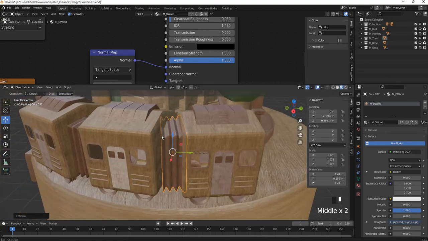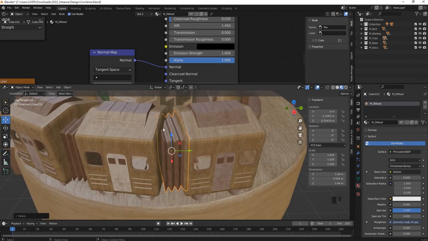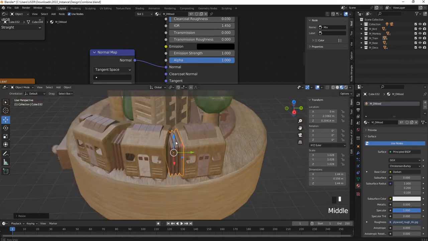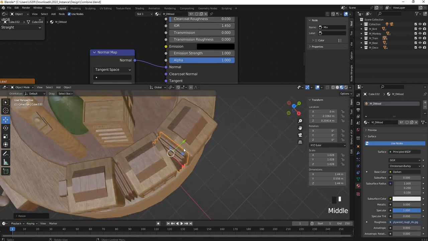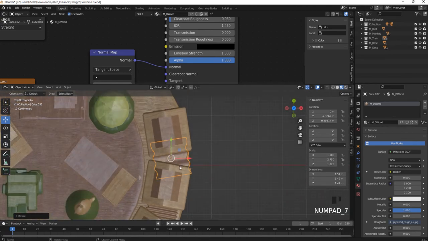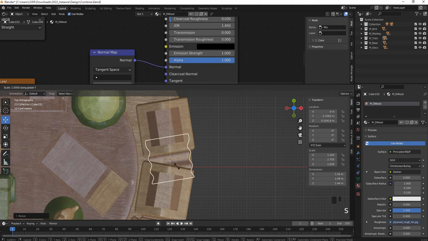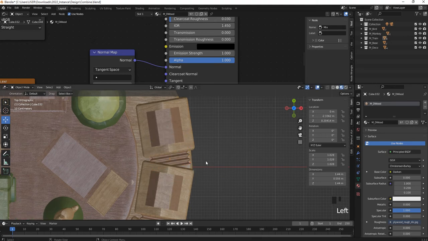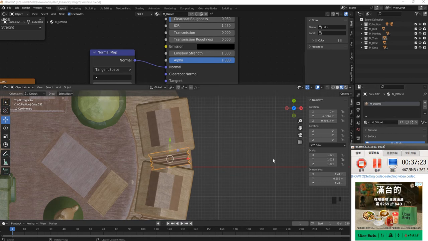And another little trick is that actually we can know what the direction of this object is. For now, we are just using the world coordinate setting. If you just press S and Z, you will scale in the world coordinate directions, so it's not the thing we want. But if we use another way to scale up, we can make it use its own coordinates to scale. So let's take a look. If we want to scale in the Z direction of the object, how can we do that?